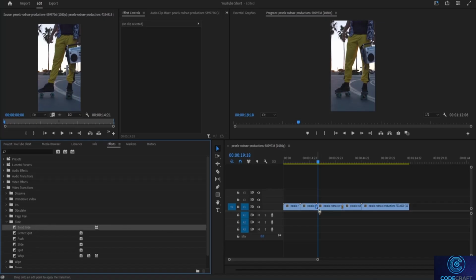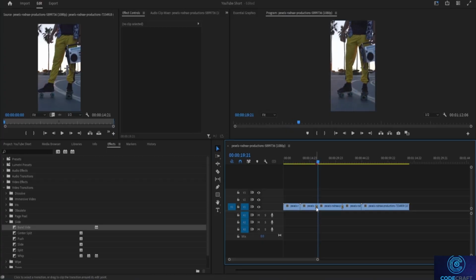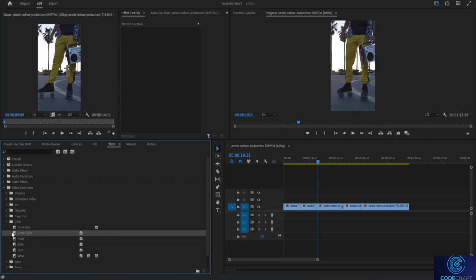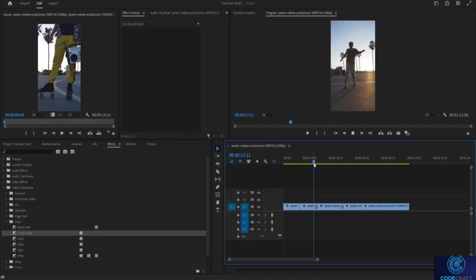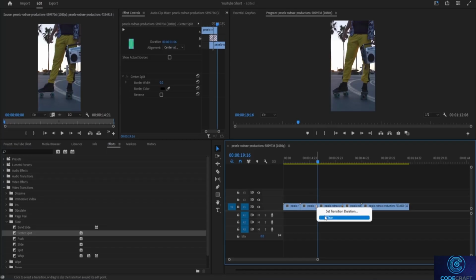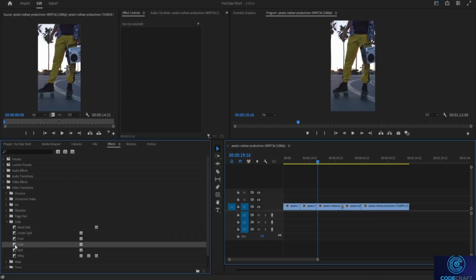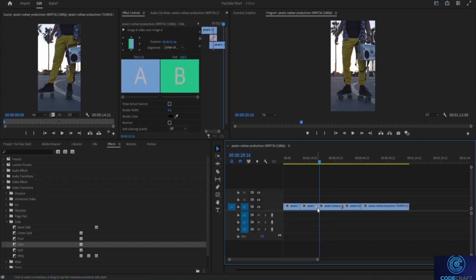Let's try out the slides over here. Clear out, center split. Not this one as well. Let's try out the simple slide. This one looks too simple as well.